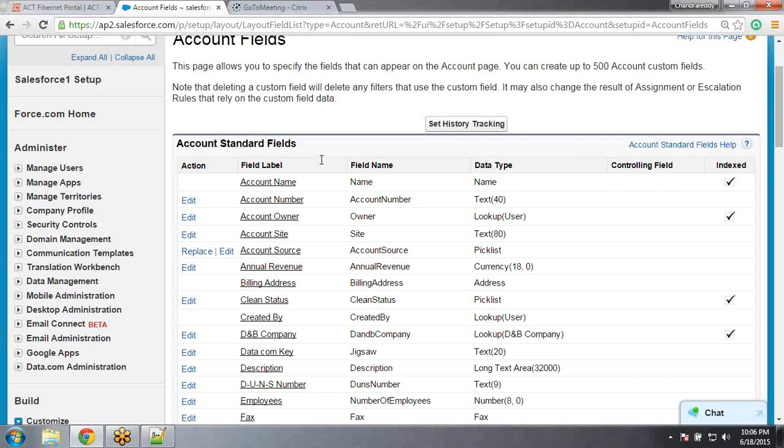Okay, so in Salesforce, you can add a maximum of 500 custom fields. Standard fields are available to you separately and do not come under the count of 500. Along with the standard fields, we can create a maximum of 500 custom fields in a single object. Each field is nothing but a column in the table, so we can add 500 columns in the table.